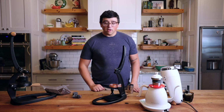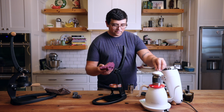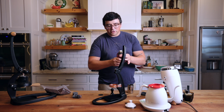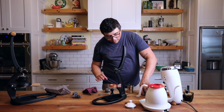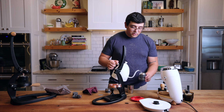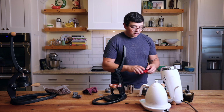I have this over here, it's at boiling, and so it's been sitting there and it's quite hot. I don't recommend touching it. I don't know why I am. I'm gonna take my towel and I'm gonna grab the chamber itself, all right? Now you can hold this by the rubber and just pull that portafilter part out. And then while I'm prepping my puck, I'm gonna put the rubber cap on and let some boiling water sit inside the brew chamber, or the water chamber, excuse me. And I'm just gonna let this heat up while I prep the bed. Alrighty, get this back to boiling, put that to the side.